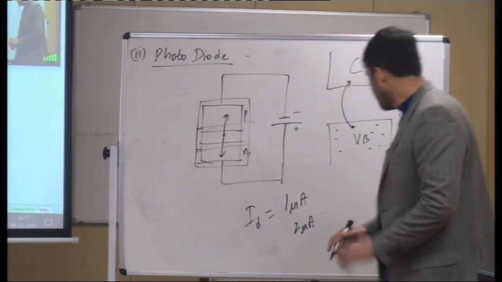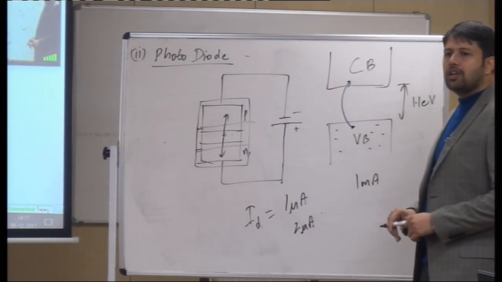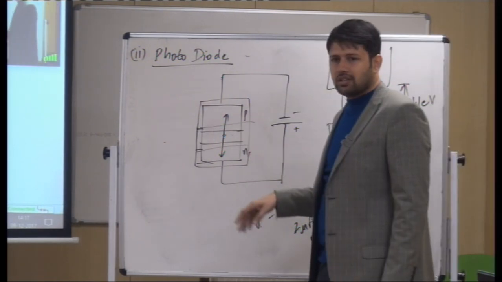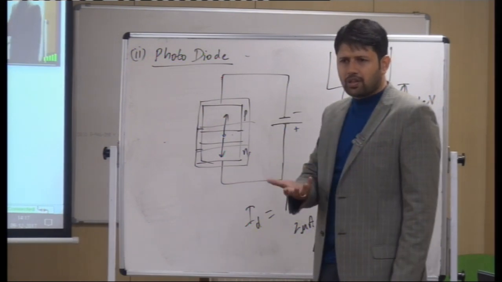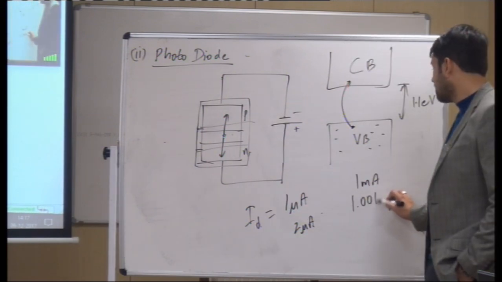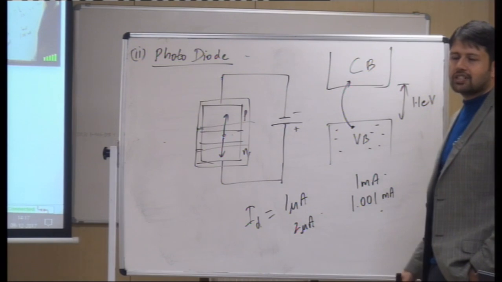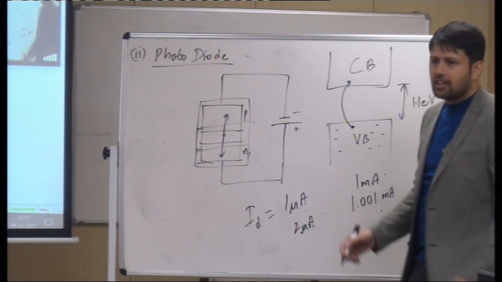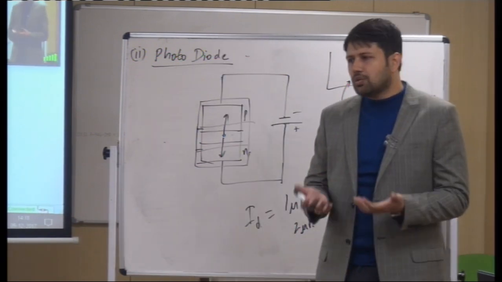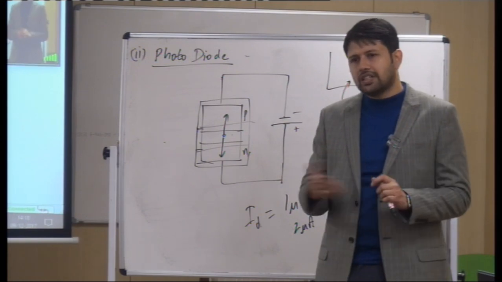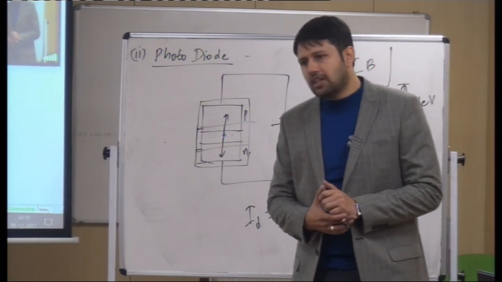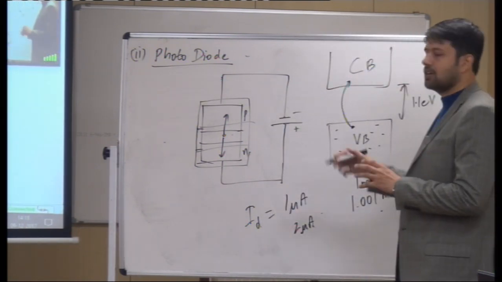In forward mode, the current is 1 milliampere normally. Now, if we allow some light to fall on the junction, a 1 microampere current increase is registered. So the total current now becomes, you can figure out, hardly a 0.1% change. Understood? In forward mode, the current is high, so the change because of light is not noticeable compared to the original value. The percentage change is very less, while in reverse mode, the current is really low, so any change would be really noticeable. So that's why we use it in reverse mode.